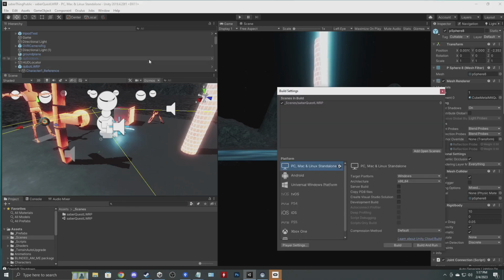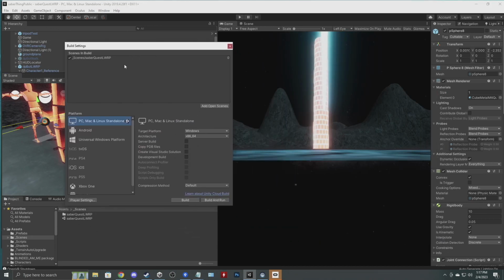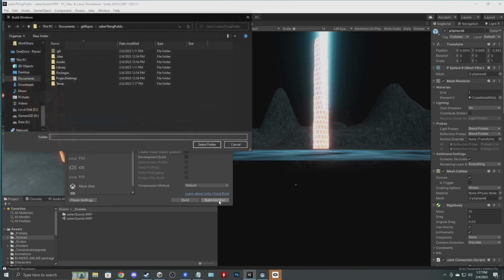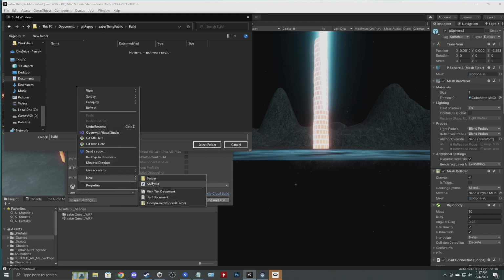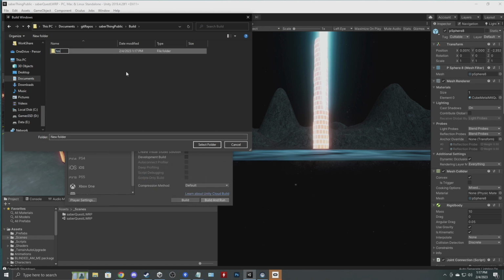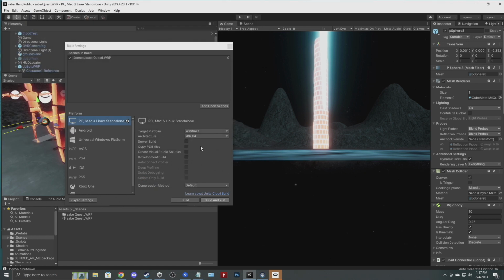Let's go to the build settings, and let's just do a PC build. So we'll build and run, and let's create a folder here, and I guess I usually create another folder and go for it. Oh wait, it should be building.